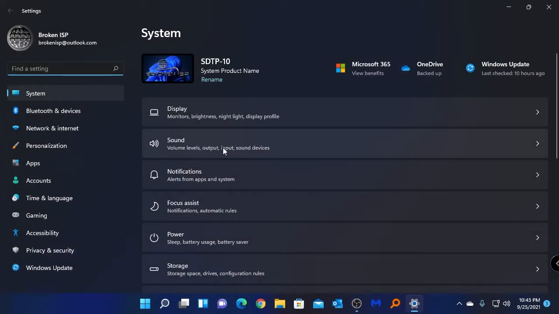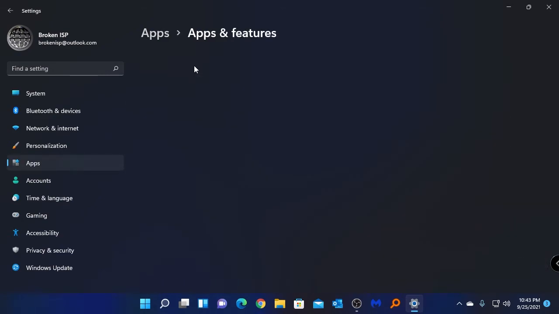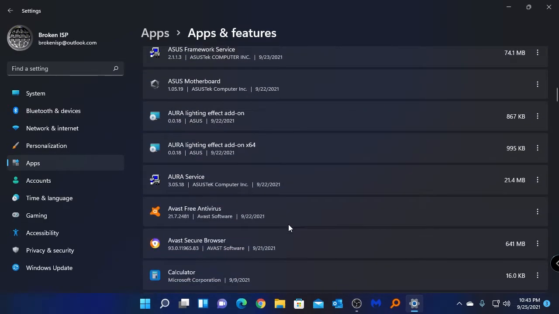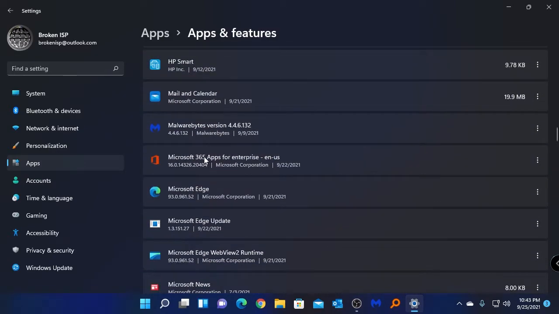And then when we get into Settings, we want to look up Apps. On Windows 10 it'll be in the bunch of icons that's here. Windows 11 is just over here on the left hand side. So just going to click on that, and then for Windows 11 you have to click again for whatever reason, and then we just want to go ahead and scroll on down until we find Office. Here it is, so we'll click on that.